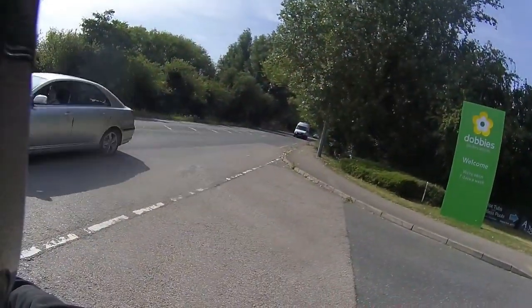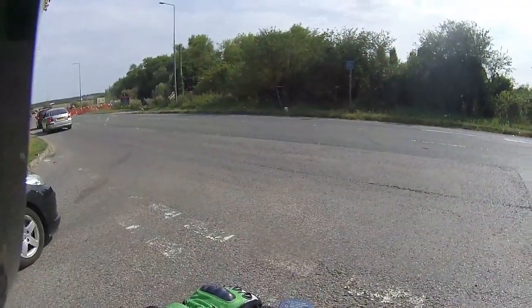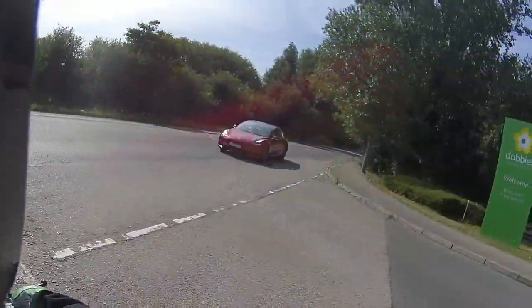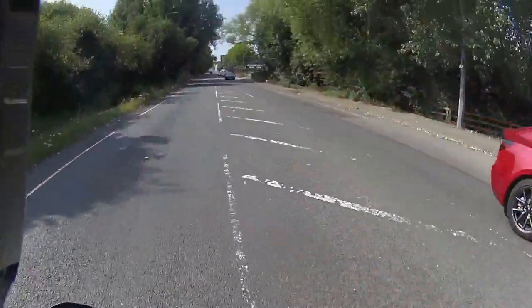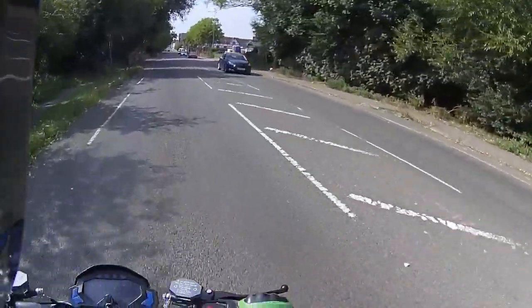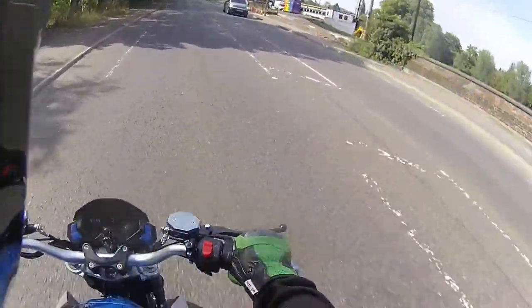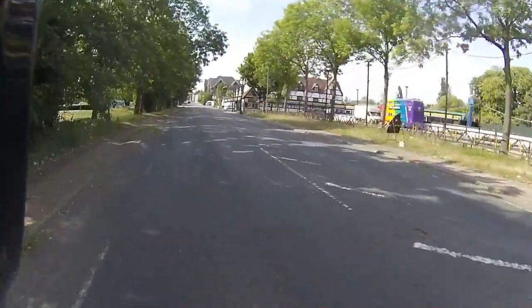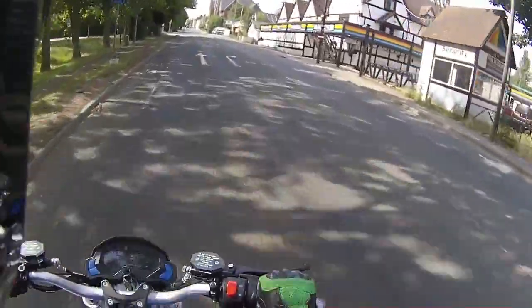Pulling out to see what it's like in eco mode first before switching to power mode. The range I've been told is only 40 miles, and the maximum speed is around 30 mph. This would be an exceptional little bike to put on the back of a camper for a bit of shopping. It's got the same sort of speed as you'd expect from a 50cc — straight up to 30 mph flat out.